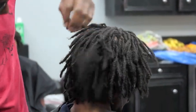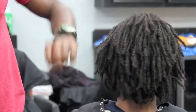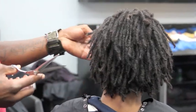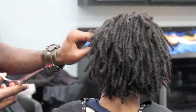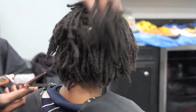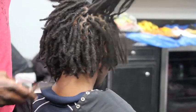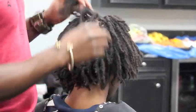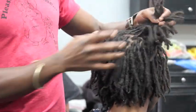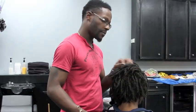You don't have to do too much. Just see how that looks now. You don't see nothing. We've never had to prune him or anything. He came here and started by somebody else, but he wanted me to take him down and restart him. And I did that, and so now this is what he has, a head full. No breakage nowhere, no thinning nowhere, no skin, no stink.